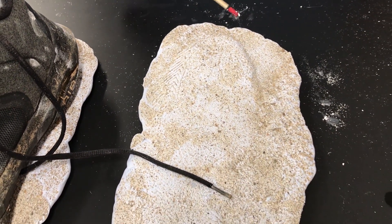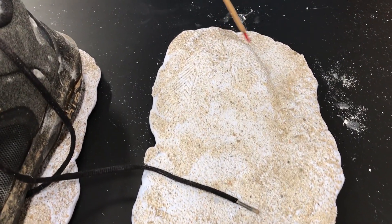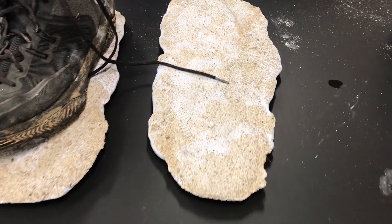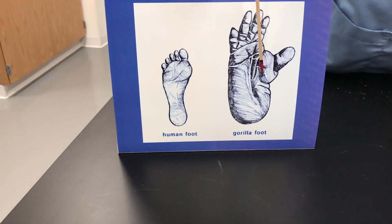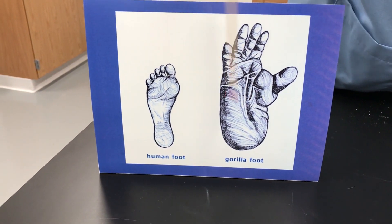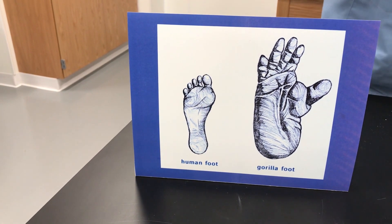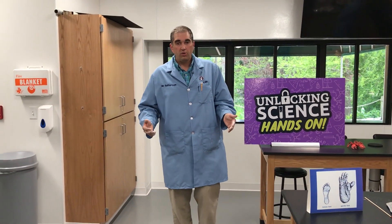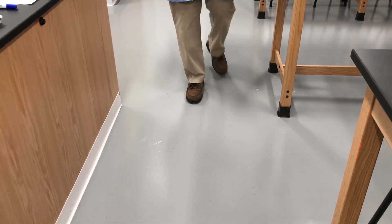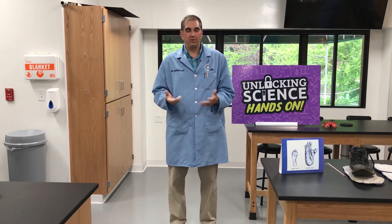In the impression we made from this shoe we can see that this big bump shows a very deep impression — that's the heel strike back here, and then it rolls across the front to where the big toe would be, leaving a big impression where the big toe is. That's very characteristic of the walk of a human. A gorilla's foot, for example, is oriented very differently — the big toe sits out at an angle, whereas a human's sits almost straight. You can look at different gait patterns; take several steps in bare soil or loose sand and measure from heel to toe. You could determine things like stride length.